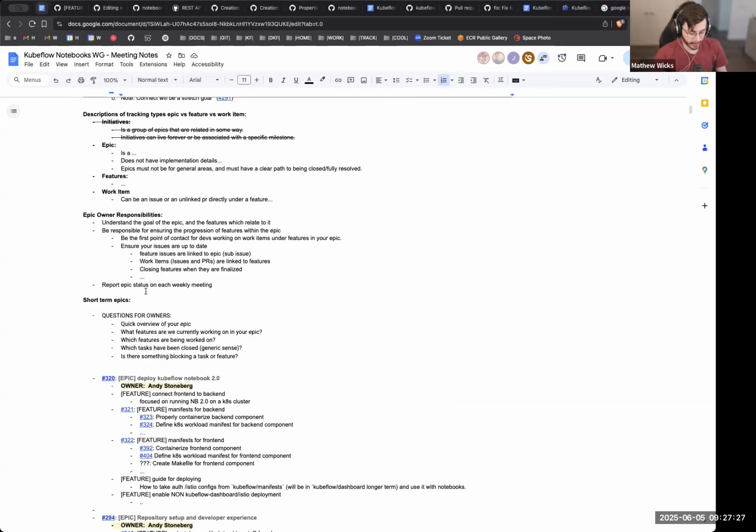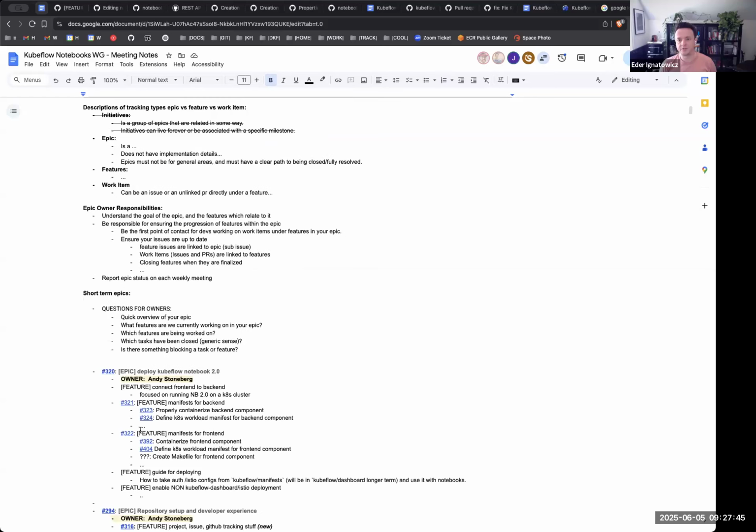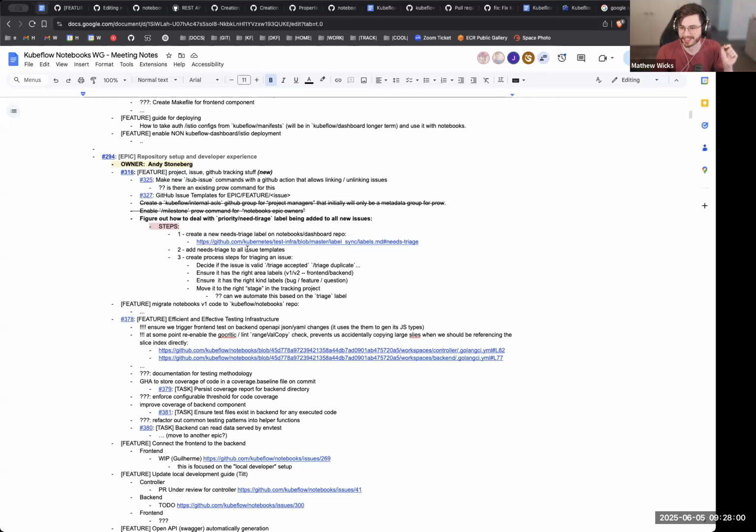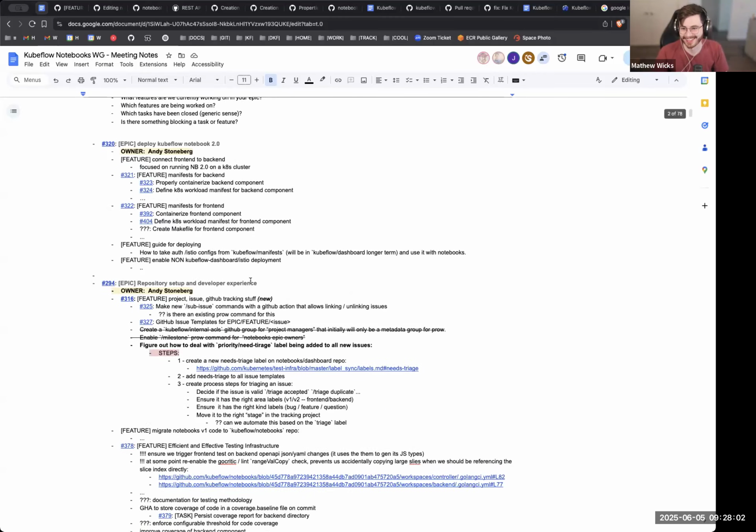But yeah, this is a good example of what we need to be very careful about: not designing things before we have users. We need to get the minimum thing out there that enables a user that we know exists, not trying to solution for users that we don't know yet, right? Yeah, Matthew. The part is that Kyle can interview users and explain which users. We don't have any users. No, users for Notebook 1.0. Okay, sure, but there's a lot of explanation that has to take place. No, but he can do that. Getting something out there is the first step to having users of the new one, right?